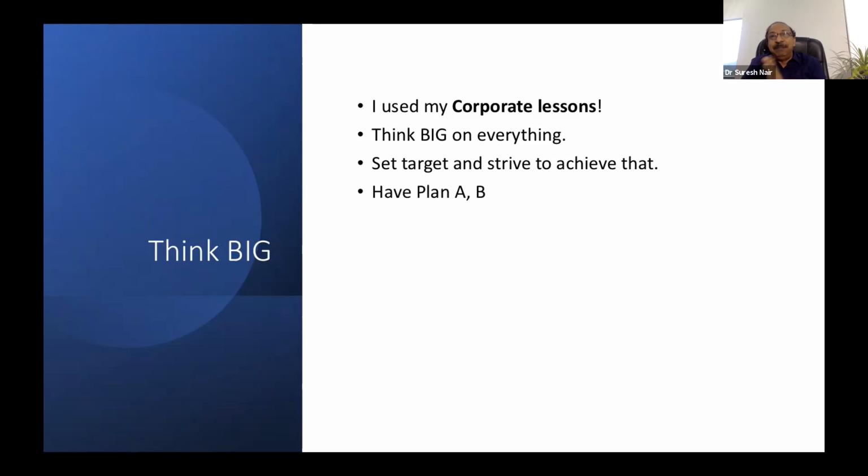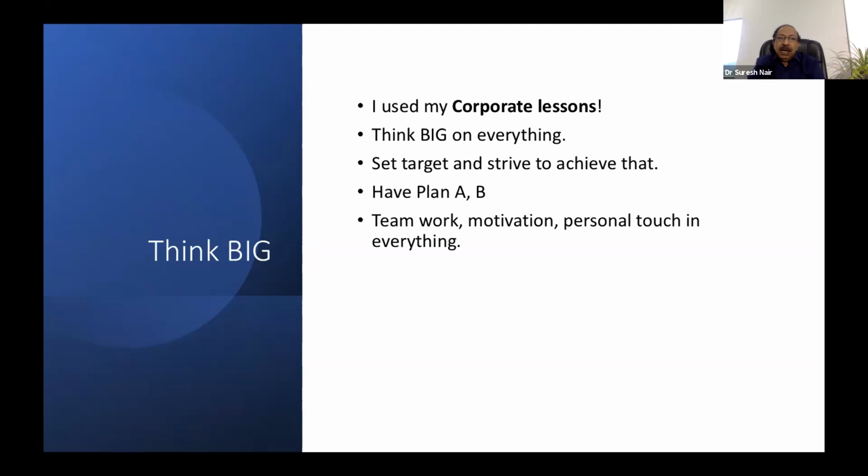Have plan A and B. If A doesn't work, what is plan B? It is available. For example, today's inauguration, Sharda ma'am was supposed to inaugurate. They had another plan. They called me, saying she is having some inconvenience, so can you inaugurate? That is plan B. So that is how you have to have it in everything. For example, the budget we are putting: if we are unable to meet the budget, what to do? So for all those things, have plan A and B.